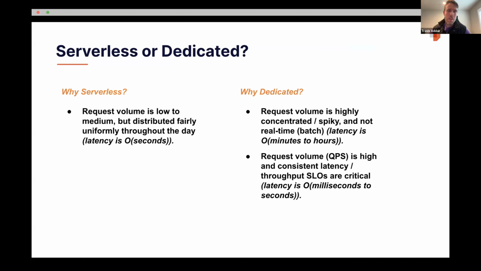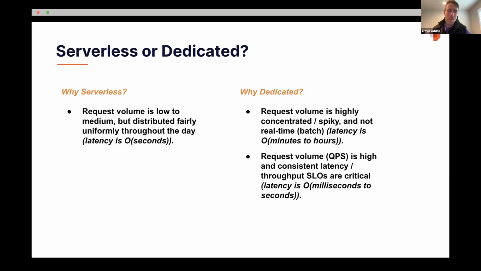So when request volume is low to medium, but distributed fairly uniformly, so you're getting some set of requests coming throughout the day, you're okay with latency on the order of seconds, some amount of variance in that, that to me is the perfect serverless use case because it's not overly sensitive to a specific latency requirement, but it does need constant uptime. And so that's one of the cases where dedicated tends not to be the best option, because with dedicated always on, you're paying for it, whether it's utilized or not.